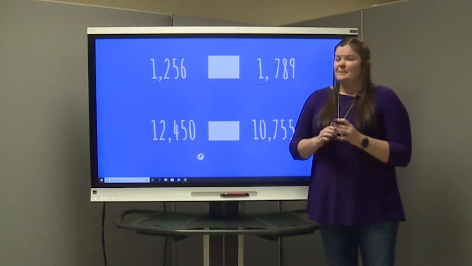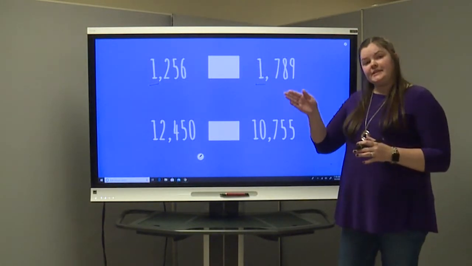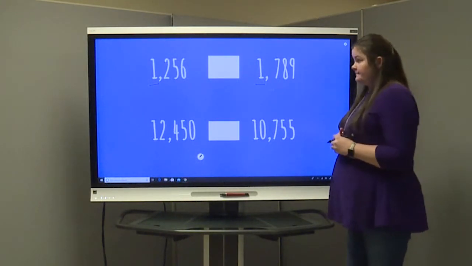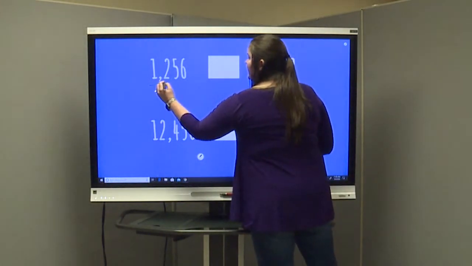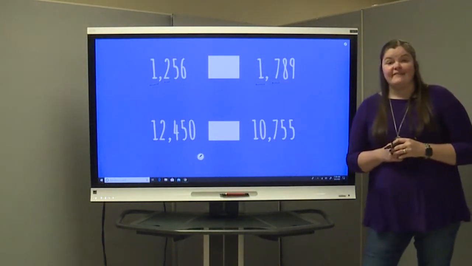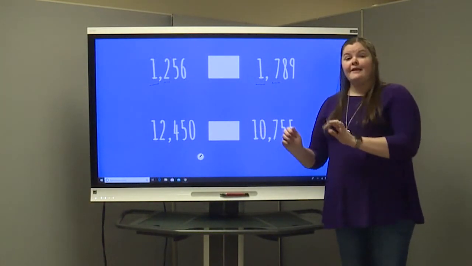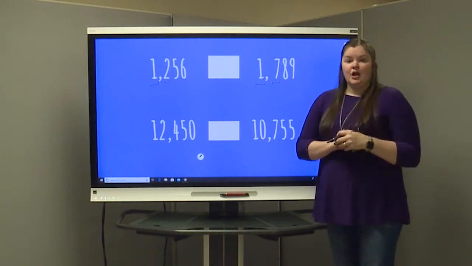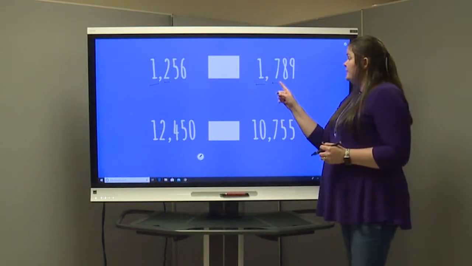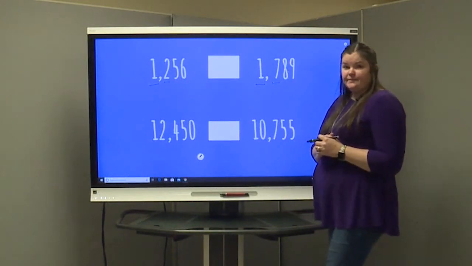Those are the same, but that doesn't automatically mean that they are equal. We're going to have to keep going to the next place value to see which one is actually a bigger number. So let's look at the second place value. I have 2 hundreds compared to 700s. Now, those are definitely not the same. So I'm comparing 2 on the left-hand side to 7 on the right-hand side. And just knowing what I know about numbers, I know that the 700s is going to be larger than the 200s.